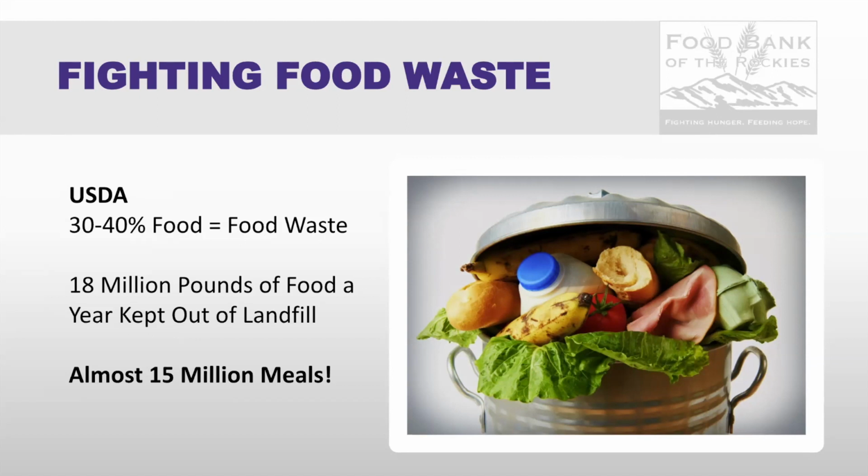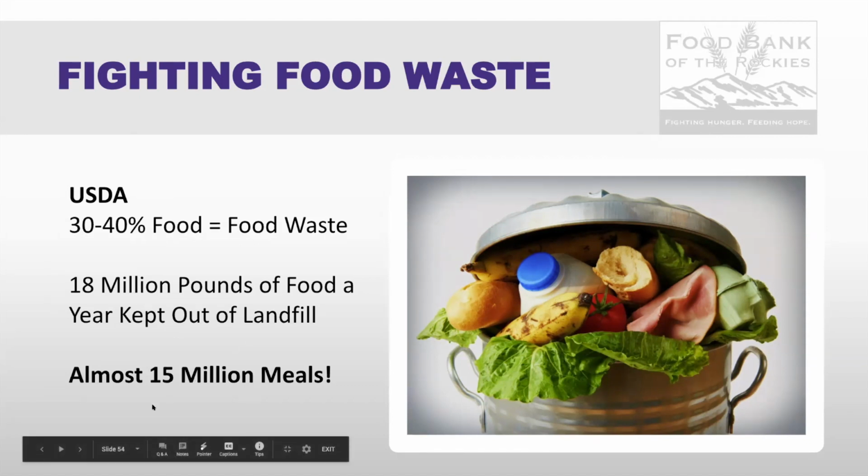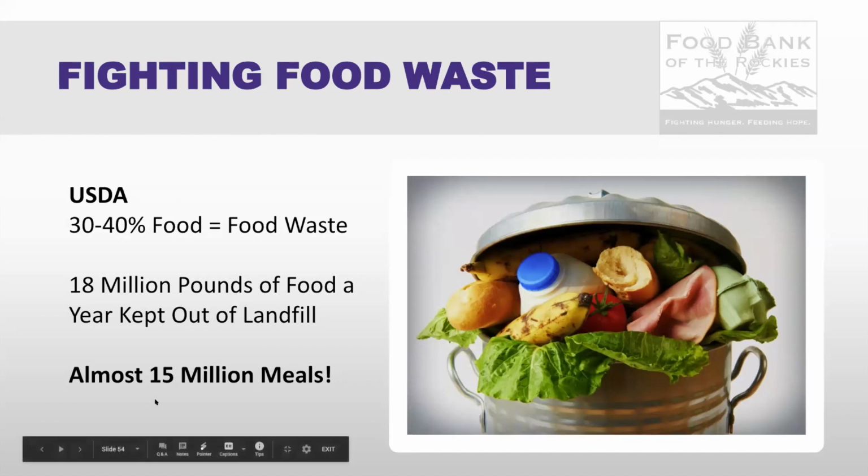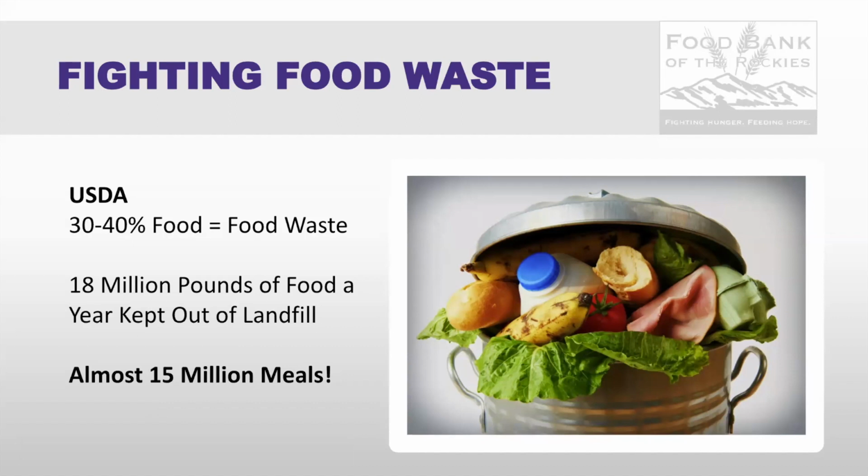I said, no. Here's what we can do. What's the shelf life? Oh, it's good till 2022. We just don't want it on the shelf because we're changing things. So we sent a truck over to them, grabbed 17 pallets of that sports energy drink, and it was low in sugar, lots of vitamins, and we got it out to those boys and girls clubs, and those kids loved it. So we have those kinds of stories all the time where we rescue perfectly good food that, 50 years ago or so, a lot of folks might have just thrown to the dump, and we keep that out and get it to folks who need it.